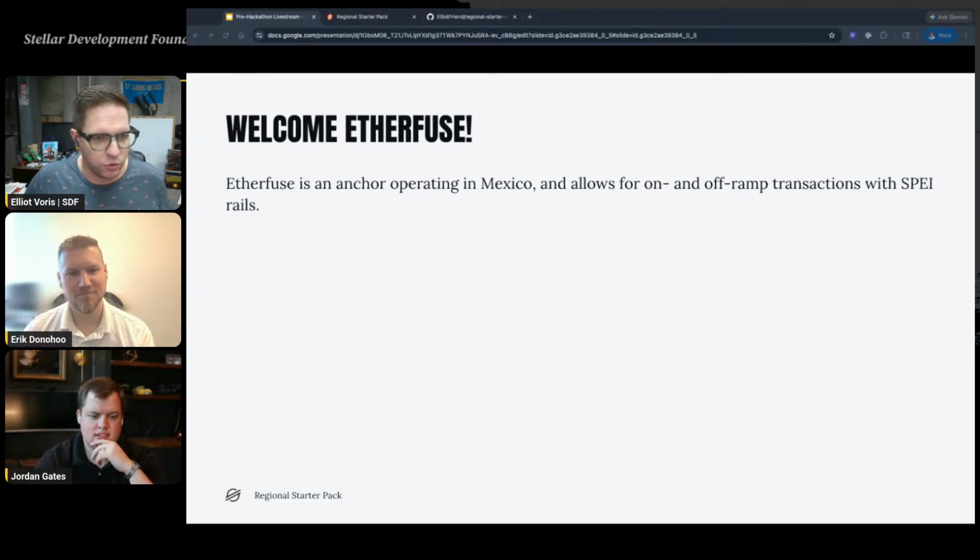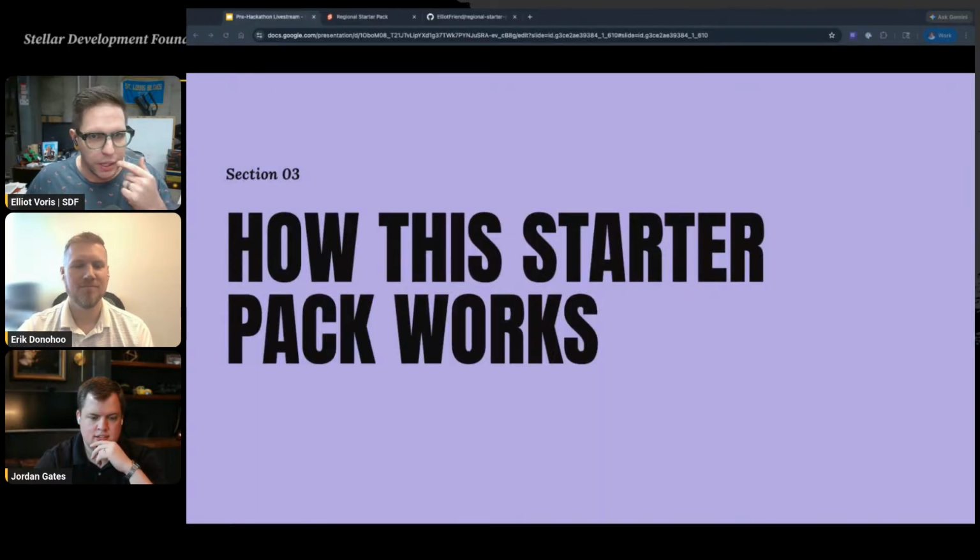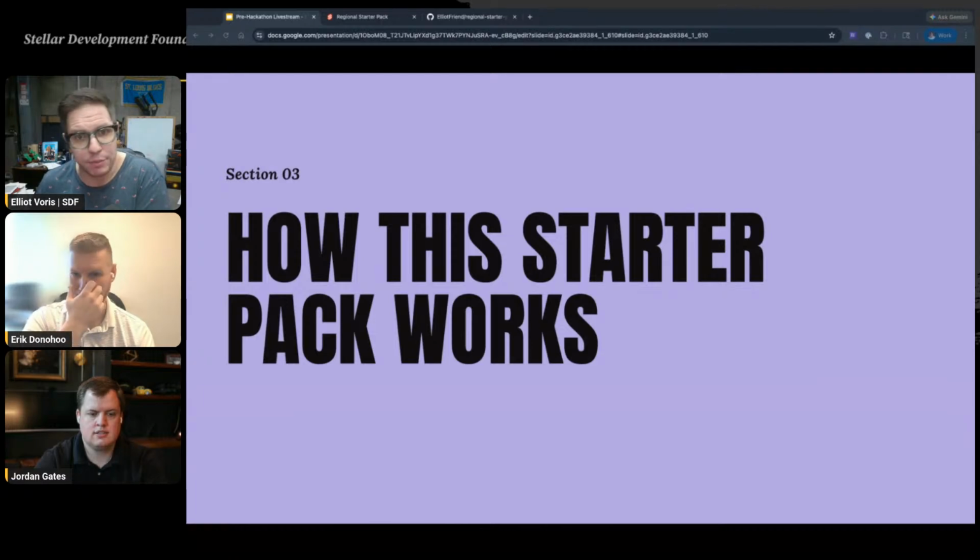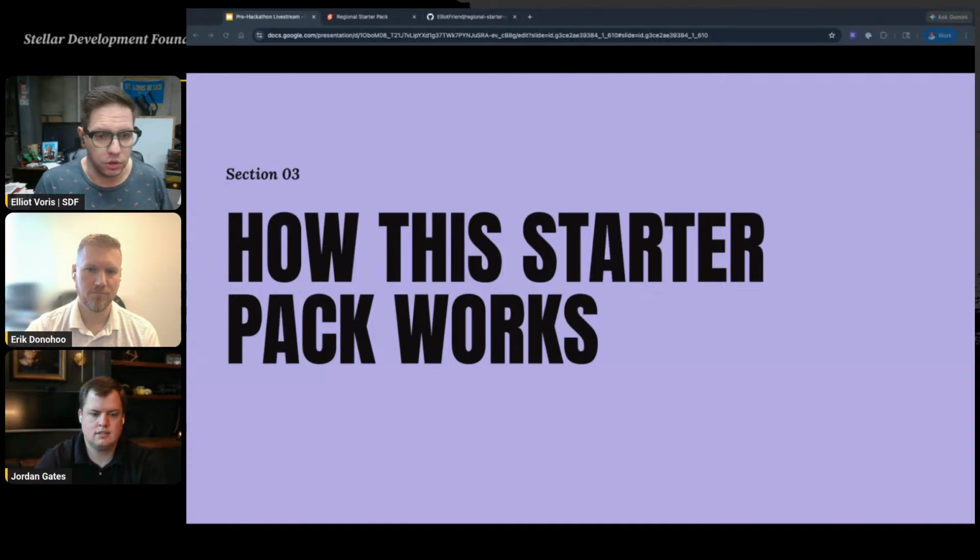In that case, we will get into this resource that we've created for you. So as you begin building your regionally relevant, real-world ready application on the Stellar network, there's a good chance your users need to use some kind of anchor service or on and off-ramp service to get that value or funds on chain. And so we've set up this starter pack to help make that as easy as possible for you.